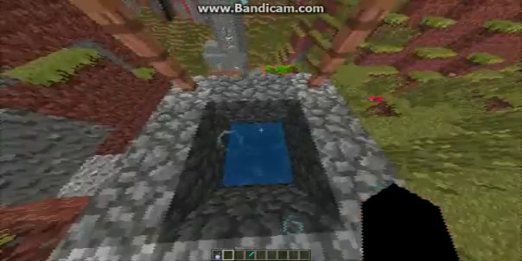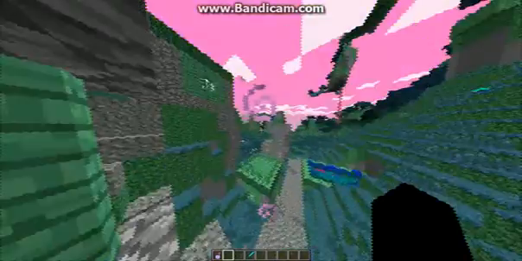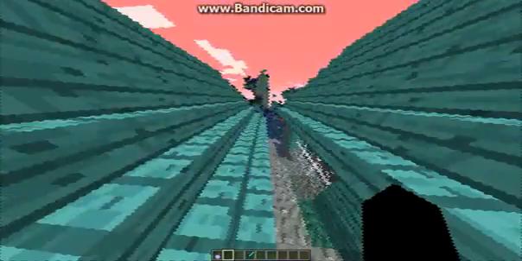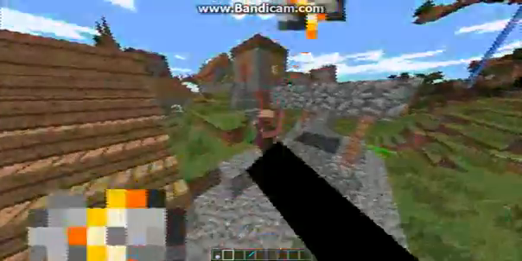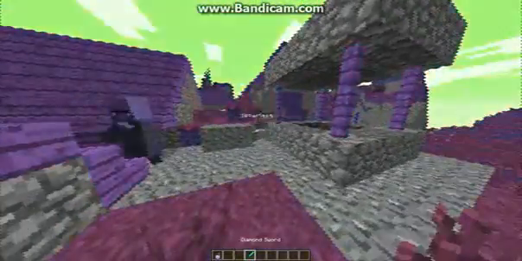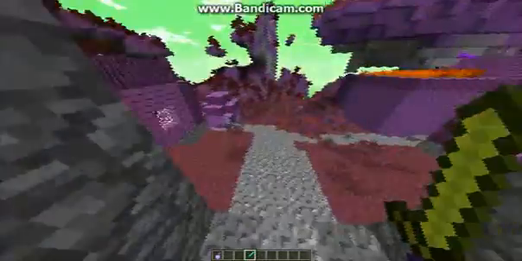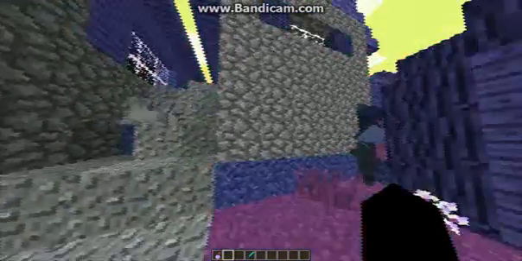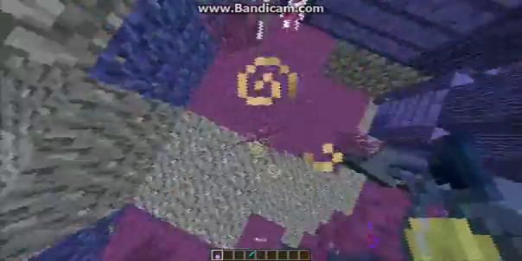Let's go swim in the rainbow water. Rainbows! Oh, wait. Fly! Oh my god! Seriously? What the heck is wrong? Oh my god, he went red-eyed! Get away from me! My rainbow diamond sword will kill you. Dinnerbone, I give you acid. Oh my god, I just gave Dinnerbone acid as well.